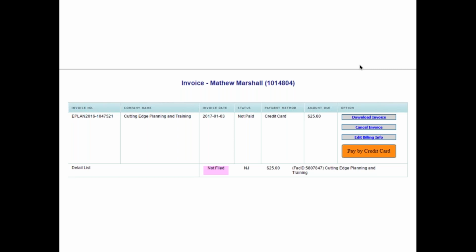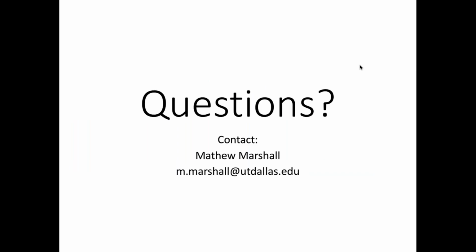At that point, once it's filed, that would be to the state. You must contact your local state government, your local government, your LEPC, and your fire department to determine how they would like to see it. Some fire departments like ePlan, and most do, so please contact them to make sure that you can get the information from them.